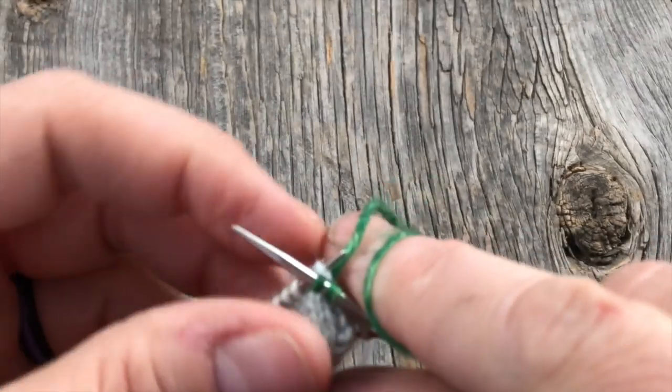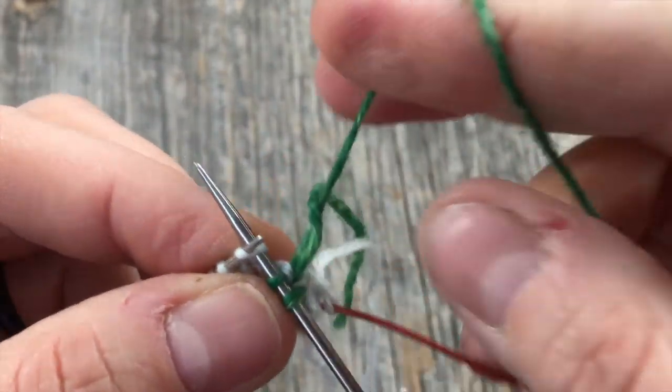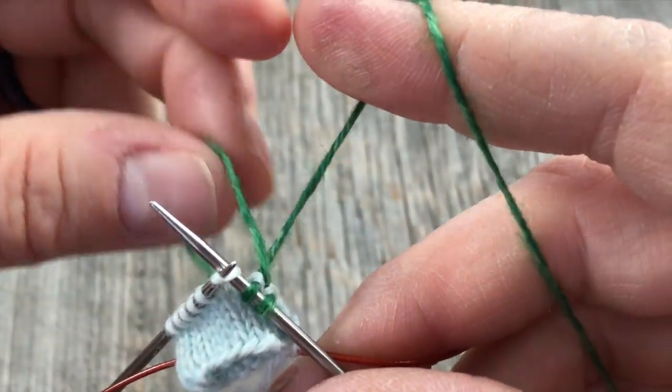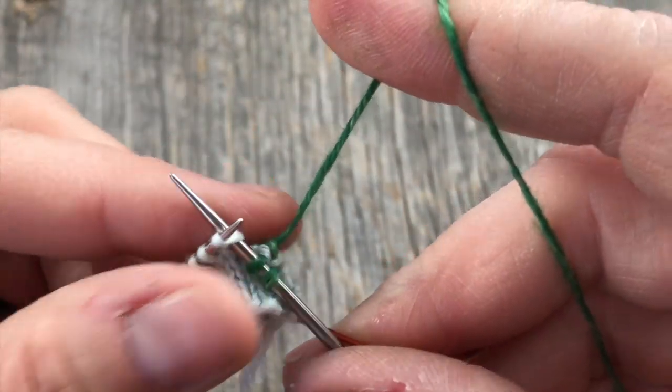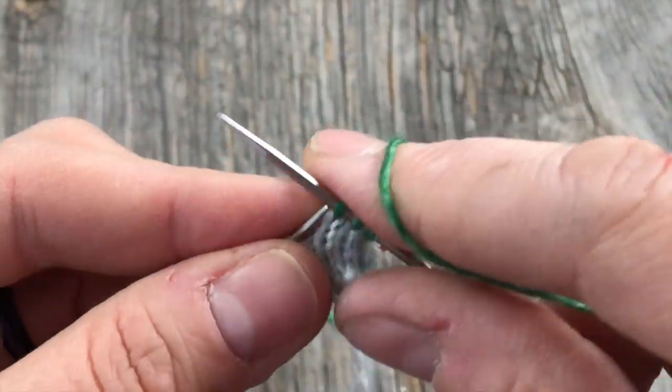Don't draw through that tail. But what you did was you prepared that so that it can be trapped with the next wrap. See how this is going over the working yarn? The tail's going over the working yarn. So when I wrap this next stitch, it's going to be trapped down or tacked down easily enough.